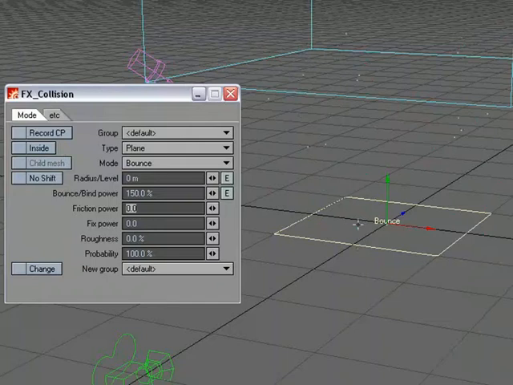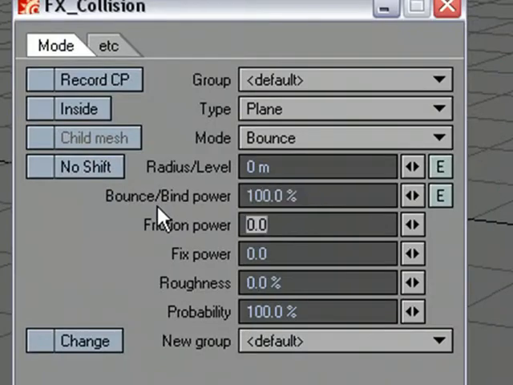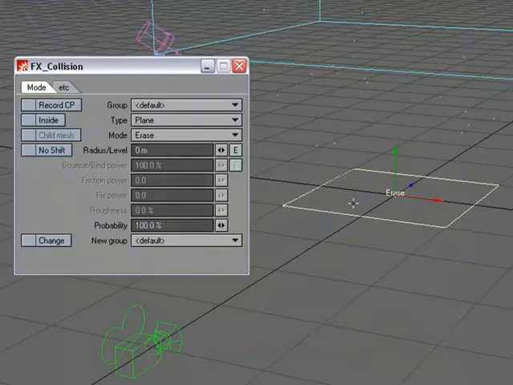Okay, so there we go. Now they're bouncing up, but that's really not what the raindrops would do. They would actually splash. So instead of having them bounce like that, I'm going to set that back to 100. And they're definitely not just going to sit and fall there. When they hit, instead of bounce, I'm going to say erase. So they're going to hit and then they're just going to disappear. We're going to make them splash, but for right now, let's just go ahead and have this.